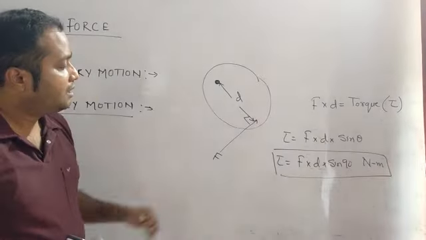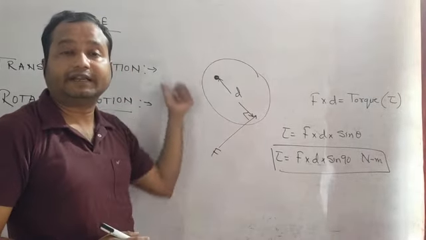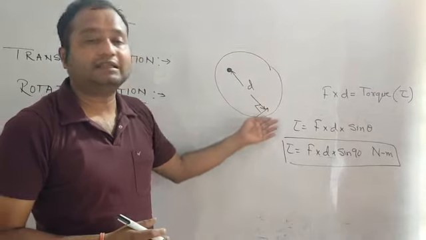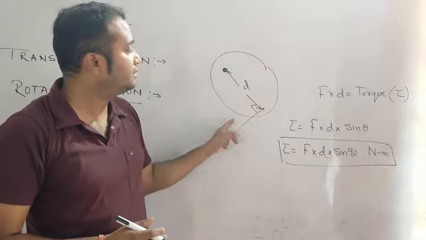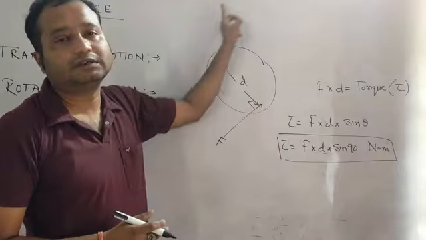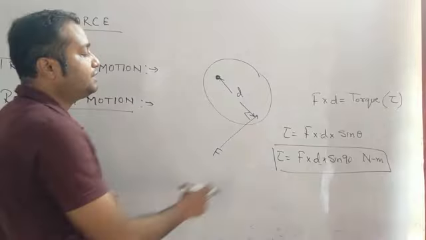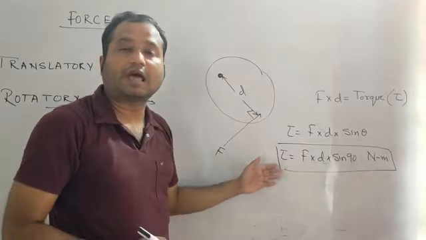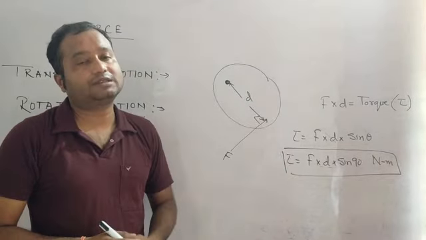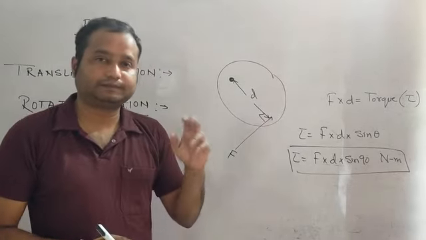Now please remember, if we apply torque to a given body, that means the body starts rotating. This effect is known as torque. Rotation can be of two types. The body can either move in an anti-clockwise manner, that means like this, or it can move in a clockwise manner, as you very well know. If the direction of rotation is anti-clockwise, torque is taken as positive, and if the direction of torque is clockwise, torque is taken as negative. This is the sign convention we'll be using in this particular chapter.